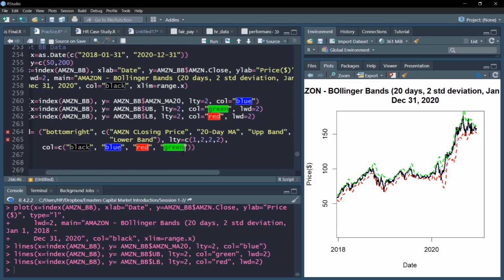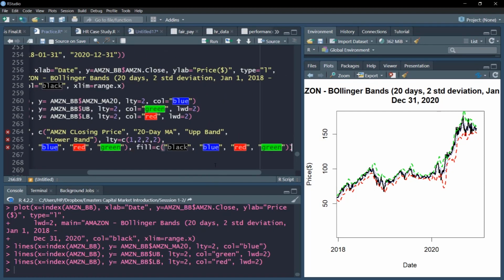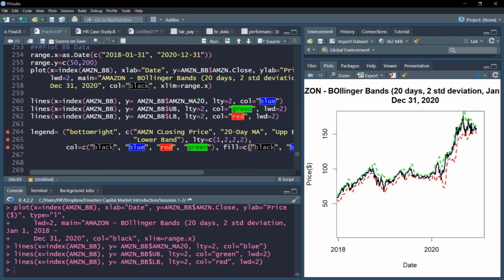So these are colors. I'll also specify the fill here. For the fill, the same parameters can be used. Okay, so this is done.